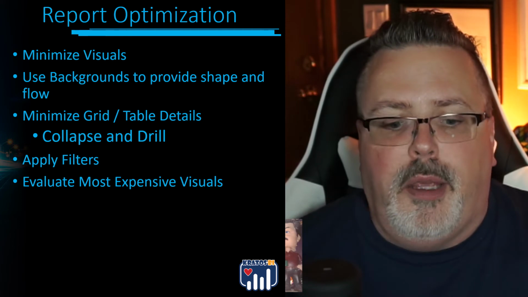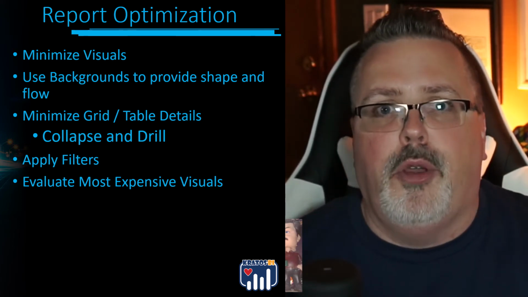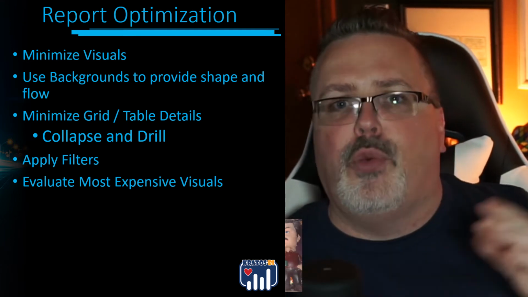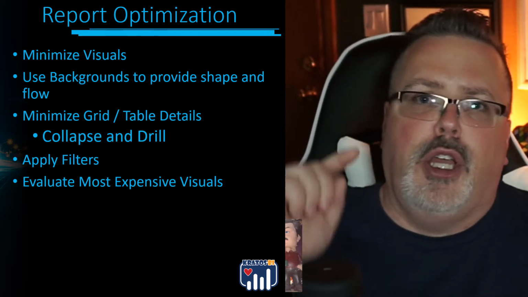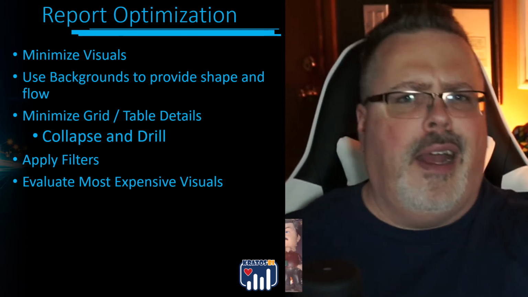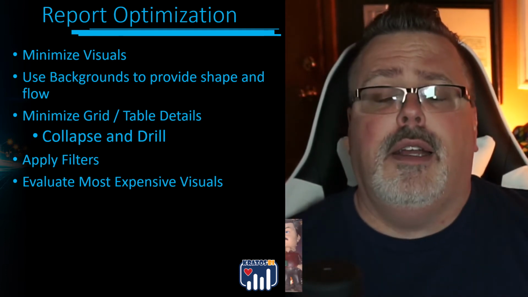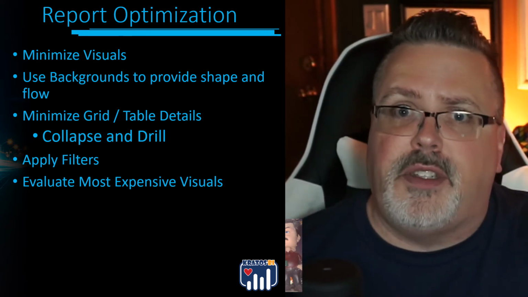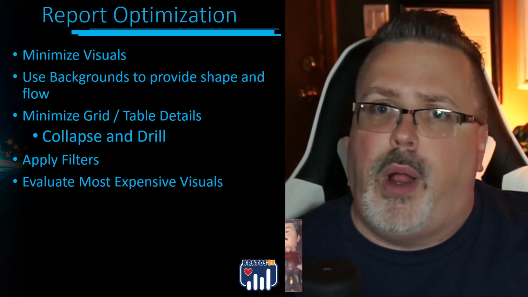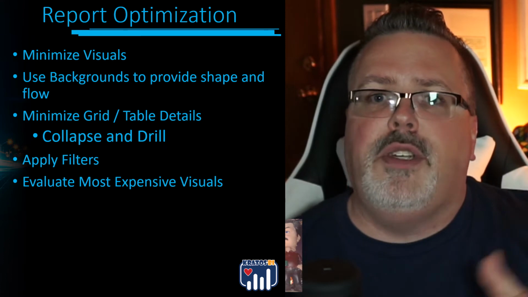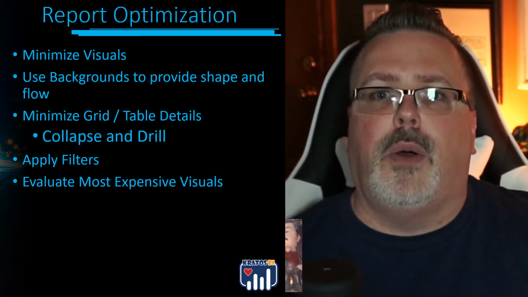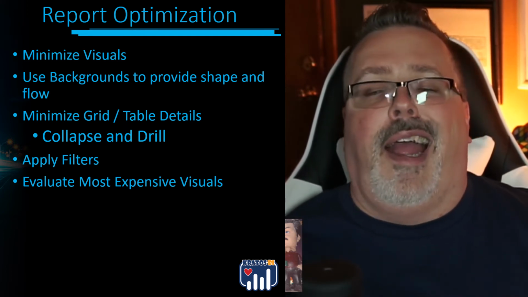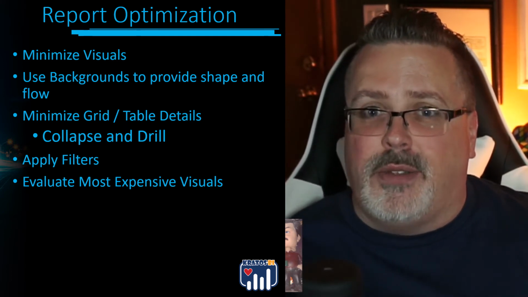Casper, he put out the first one. I saw a great guide in the Cube one. Again, links down below. Figure out how you can reduce that number of visuals. You say, Chris, why? I can add in 100 visuals. Who cares? Because Power BI is built off a JavaScript engine. JavaScript is single-threaded. It'll only process one thing at a time, so it's always serial. If you have 100 things that need to load, it will go through 100 things one at a time. And there's no real good order to it, at least that I know.